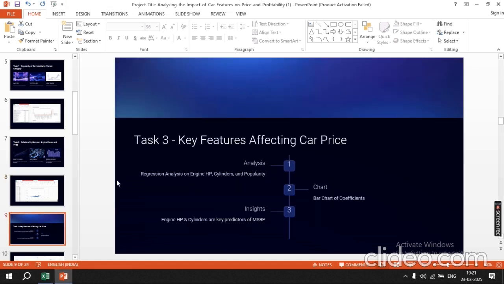Now let's proceed with task 3. Task 3 was key features affecting car price. Firstly, I analyzed using regression analysis on engine HP, cylinders, popularity, and created a chart using the coefficients I got after doing the regression analysis.